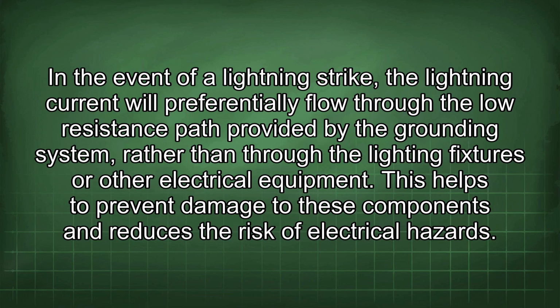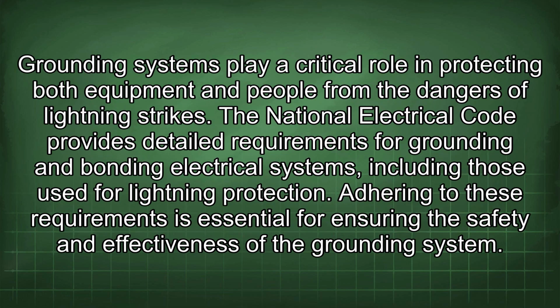In the event of a lightning strike, the lightning current will preferentially flow through the low-resistance path provided by the grounding system rather than through the lighting fixtures or other electrical equipment. This helps to prevent damage to these components and reduces the risk of electrical hazards. Grounding systems play a critical role in protecting both equipment and people from the dangers of lightning strikes.